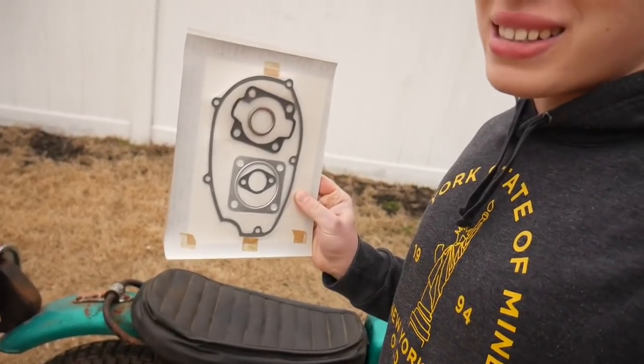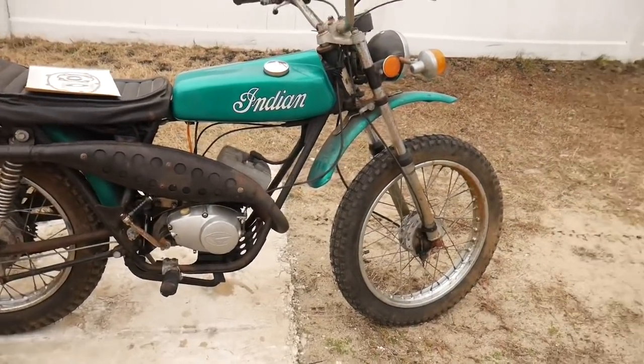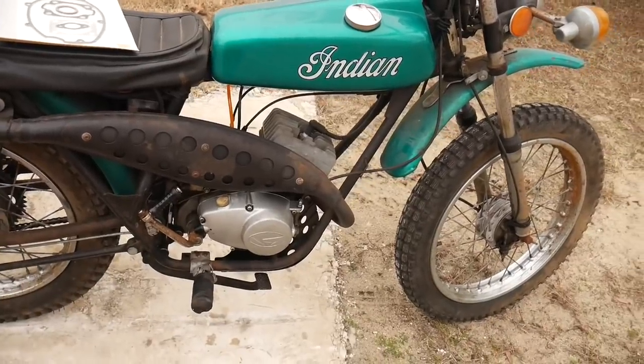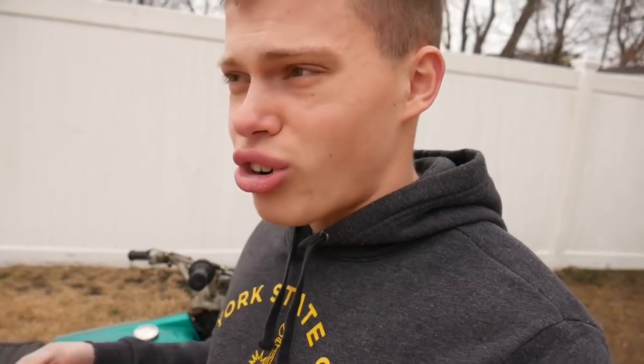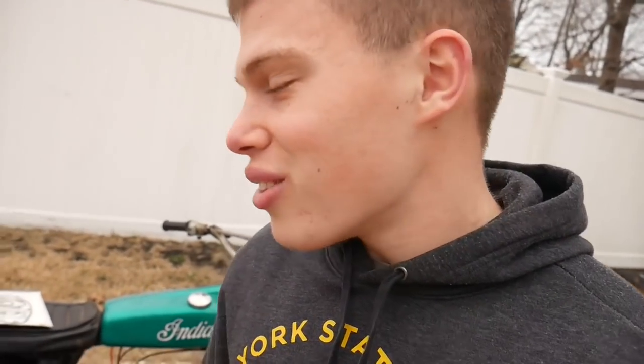We're actually back here about a week later from the last clip, and we got a package in the mail — that is our gasket. Completely original, still in the packaging from the 70s, so that's pretty cool. I'm coming with some good news. I was looking at this thing off camera the other day, trying to figure out why the clutch isn't working. I pulled off the side cover and checked everything out again — just how the arm works, how it's engaged and disengaged. I really didn't see any issue, but I took a rubber mallet and was hitting it trying to free it up. When I hit it, it actually slid back a little bit. Even though I had tightened it with the nut, it still had to go back a bit farther because I think there was just a little bit of a burr on the crankshaft it had to get past. So I tightened it down even more so it didn't have any of that play.